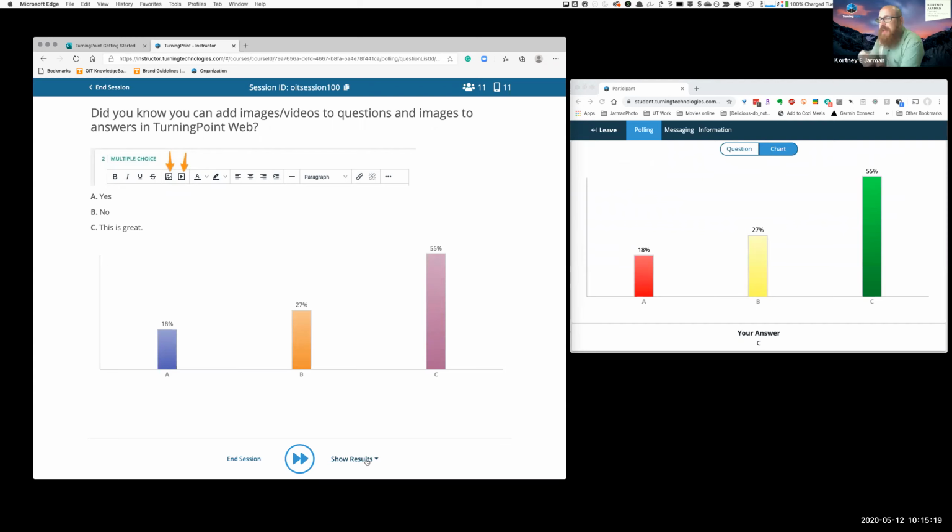And on this one, on the back end, I actually set it to show the results. So you can tweak some of your settings on the back end on how the results are shown. So I can see that some of you guys already knew about it, some of you guys didn't, and a lot of you guys think this is great. I think this is a really cool feature. It just makes things really interesting and easy to deliver content on the screen.